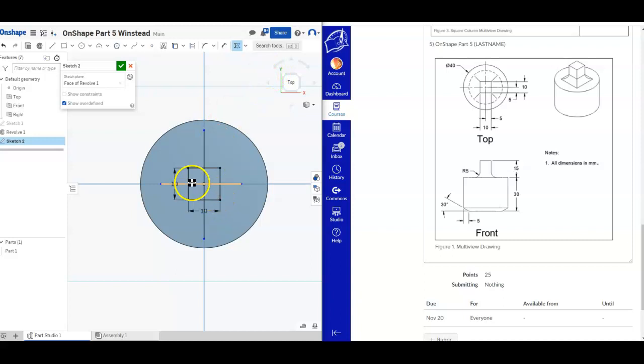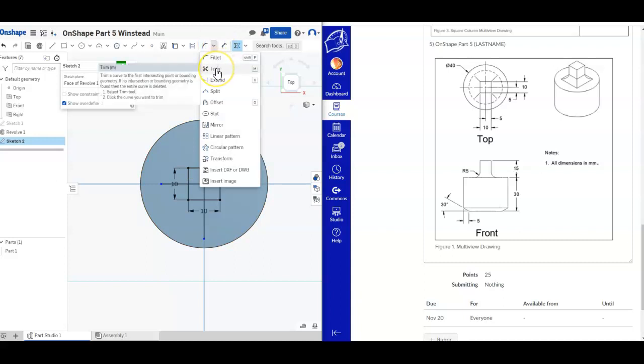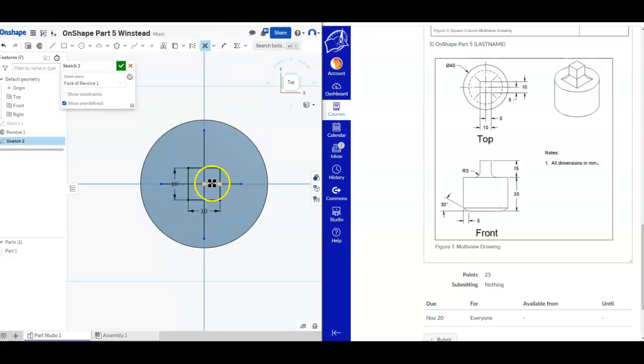The last thing I want to do before I extrude is cut out these middle lines, because otherwise they're going to make my extrusion kind of weird. So I'm going to pick trim here, it's hidden under the fillet in the sketch mode, and I'm just going to cut these lines. There we go. These lines don't matter. The extrusion won't even see them. So I'm good to go.